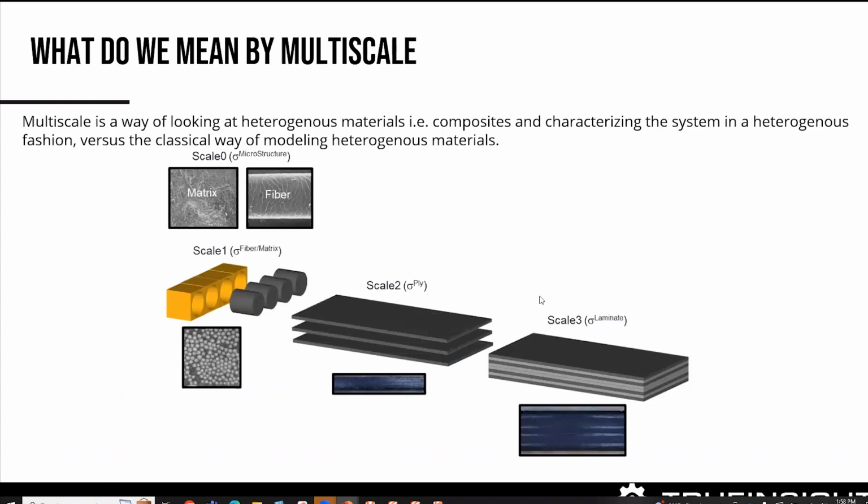So let's talk about this a little bit more. I'm sure this might be foreign to some of you. Multiscale modeling is relatively new, within the past few decades or so. If we think about a heterogeneous material, I'm going to talk about it from a composite perspective, and I'll talk about a couple of other use cases in a subsequent slide. Composites have anisotropic or orthotropic behavior. Classically, how you would set up a composite model is you build up your plies, and each ply would have an orthotropic material property. In that individual ply, across the X, Y, and Z directions, you'd have different values in X, Y, and Z. That's what an orthotropic property is.